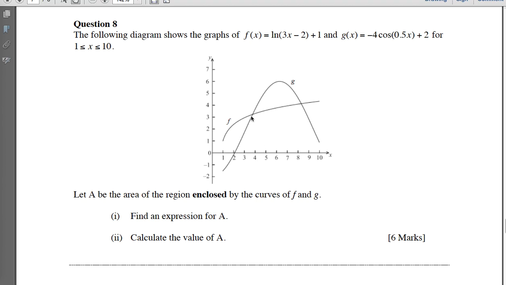So first of all, we can see that if we wanted to work out this area, we need to do the integral of the upper function, so that's going to be the g of x, minus the lower function, which in this case is f of x. So we're going to need to subtract those two, and we need to integrate those between the two limits, which is the x coordinates for the intersection points between these two curves. So our first goal here is to graph these two on our GDC and figure out what those intersection points actually are.